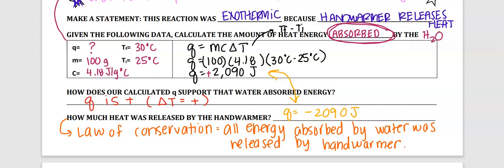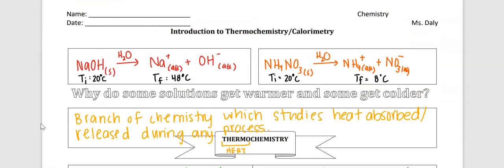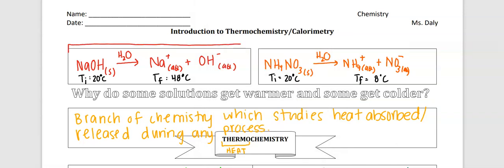All right, everybody, one last quick thing. I'm going to save the practice problem for in class tomorrow, but I do want to go back up to the top and just take a look at our two reactions that we saw and decide if those are endo or exothermic. So in this instance, again, we measured the initial temperature of water and the final temperature of the solution. So in this instance, the water increased in temperature, so the water absorbed energy, which means that the NaOH released energy, okay? So is that endo or exothermic? Okay, that is exothermic.